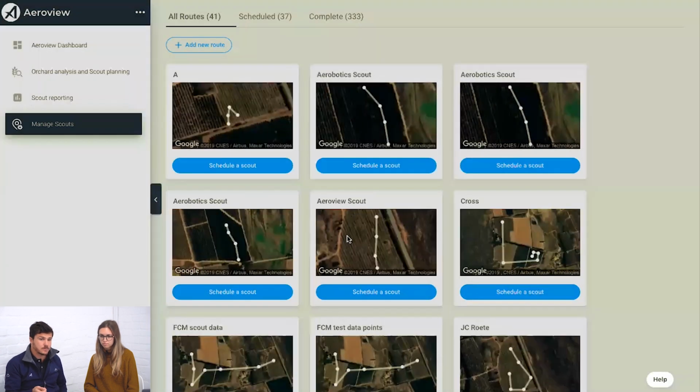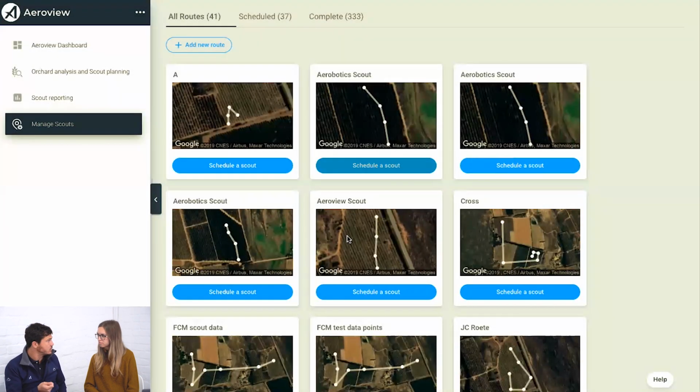What will happen next? Once Devon logs into his Aeroview in-field app, he will see that there's a new scout route assigned to him, and he needs to go back to those 4 points. Even if he has done it before, he can now go and revisit those. You'll see we just had 36 scheduled scouts. Now we have 37 scheduled scouts.